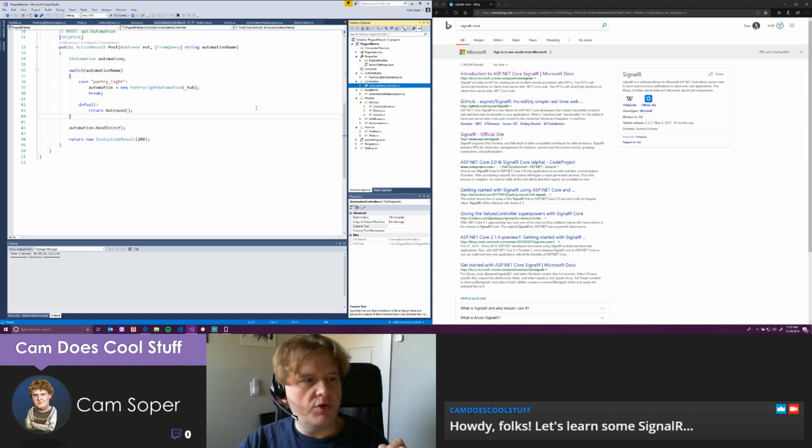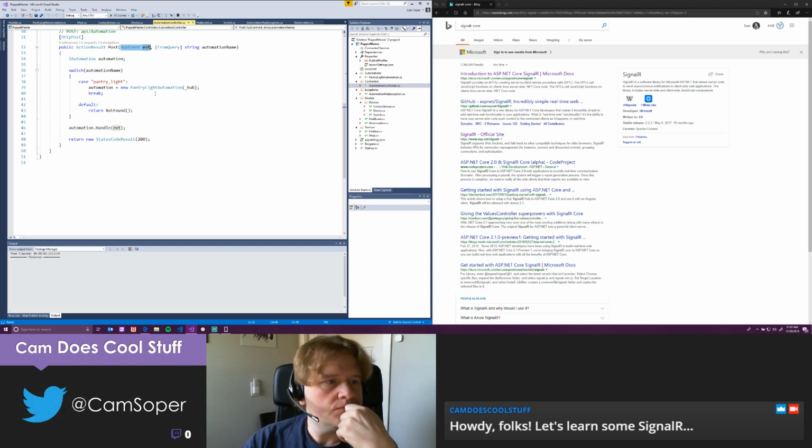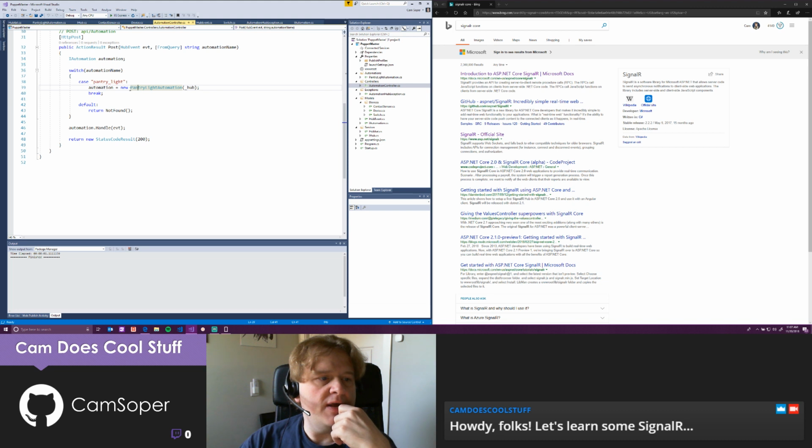So I've got a controller here, and it gets an event from the automation hub, as well as an automation name. And then it passes it off to the right automation. It news up an IAutomation called automation, and it passes off the event and fires off automation.Handle.